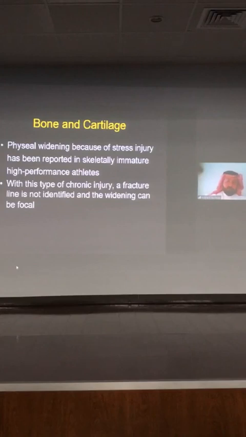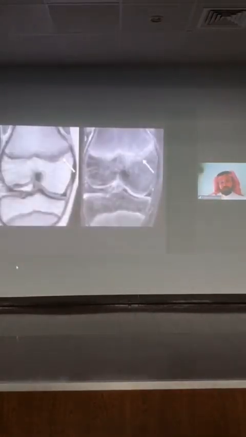It can happen anywhere, including the knee. So if you have a normal X-ray, an MRI can be abnormal, and the physeal plate can look abnormal, and this is what you call the stress injury to the physeal plate, and it is something to be considered. As you can see over here, this is a focal widening or abnormal hazy appearance of the medial aspect of the growth plate in this patient, because you can see that the lateral aspect of the growth plate looks pristine. So now you have an explanation of this patient, why is he presenting with pain, why he's not performing well in the matches or in his training.